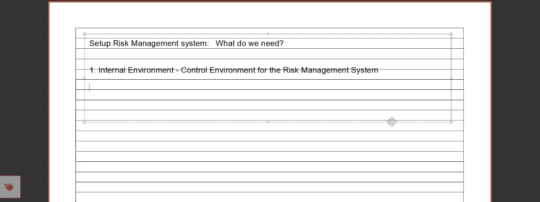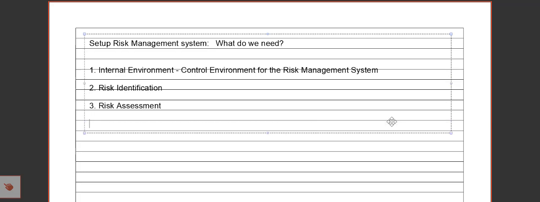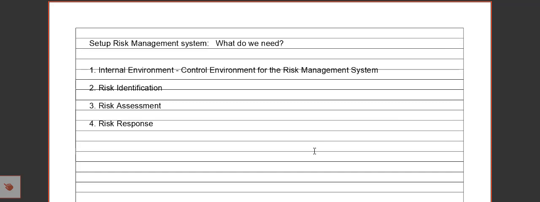This is where we will be talking about issues concerning culture. All right. Of course, that's a very important thing because that's where the attitude comes in. Okay. And once the culture is fully supportive of your risk management, then we will look at the very basic components, which are risk identification, then risk assessment and risk response. Okay, so these will be the 4 steps that we will look at when it comes to managing risk.